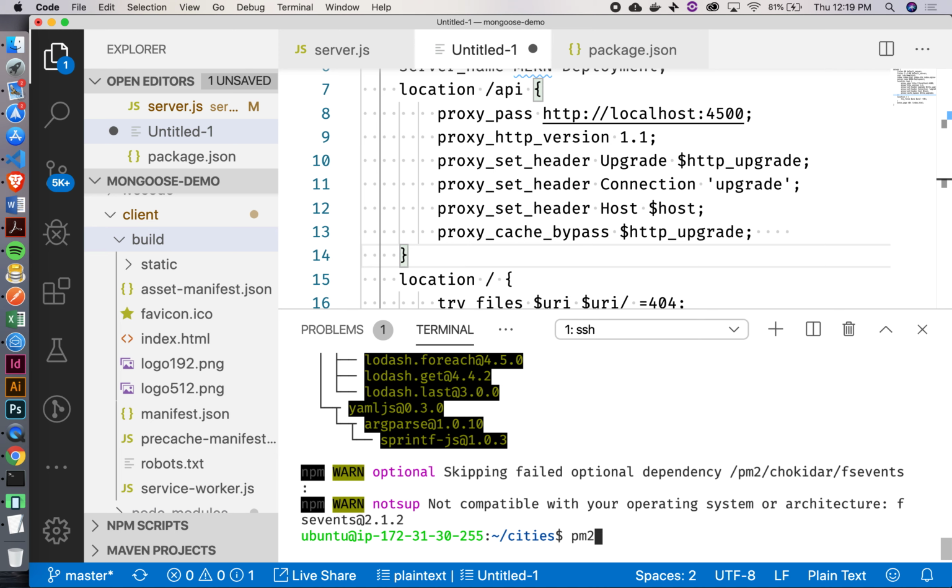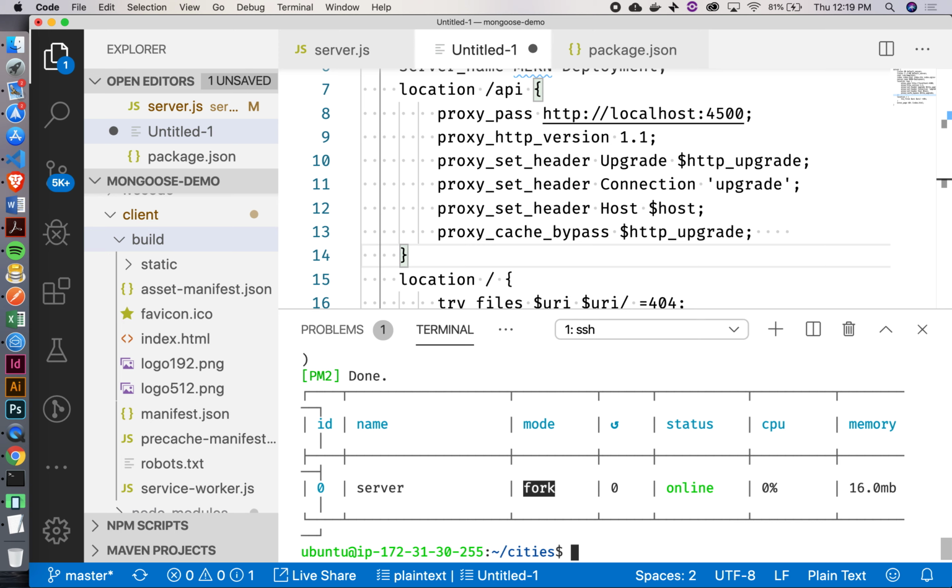Once this is done, I'll say PM2 start server/server.js. It just started the process, and if we ever want to check how things are doing, we could say PM2 status. It's telling me right now you're using 13% of the CPU. That'll go down though, because it spikes when you first start something. So now it's 0.6%, right?